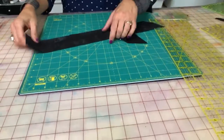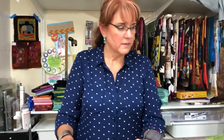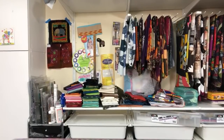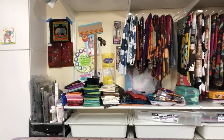Debbie wants to know if we have the orange guide strips you put on your sewing machine for a quarter inch seam allowance. I do. Those are called guidelines for quilting. Hold on one second. Other side. I'll just bring it over.